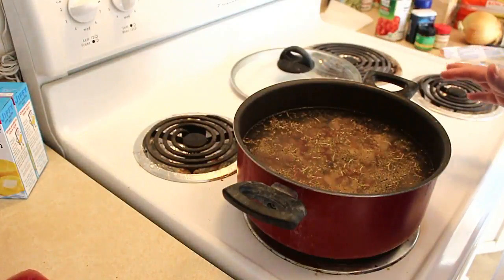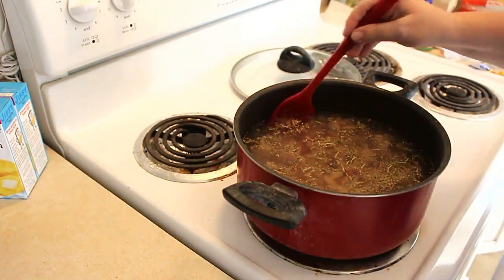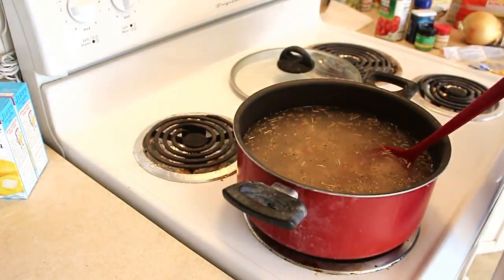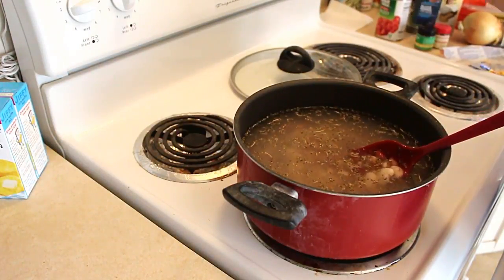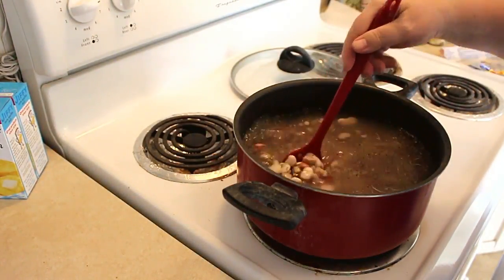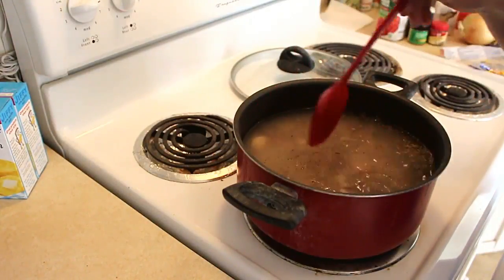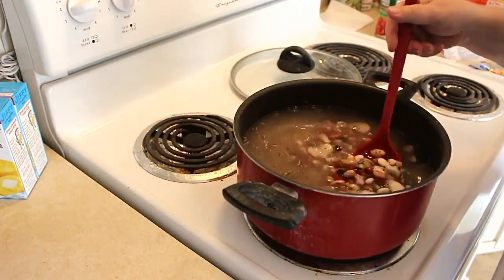I forgot to tell you, during this time, before your stuff comes to a boil, you're going to add in your garlic powder, which I always do just granulated garlic powder. I add a little bit of basil, some black pepper, a little bit of rosemary, and thyme. And the rosemary and thyme are in leaf form, so you want to add the leaves in. I just sprinkle it till I feel comfortable with it. You don't want to overdo it because you are going to add other seasonings to this.